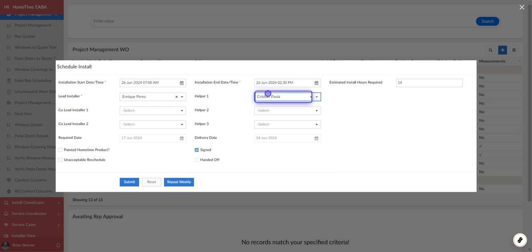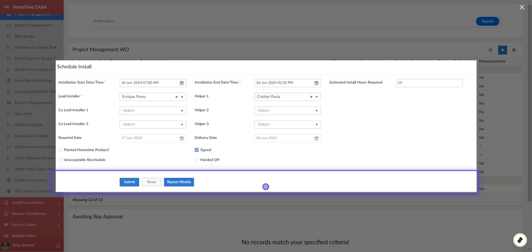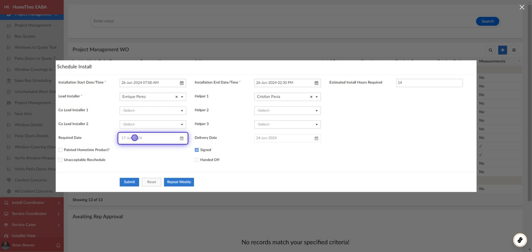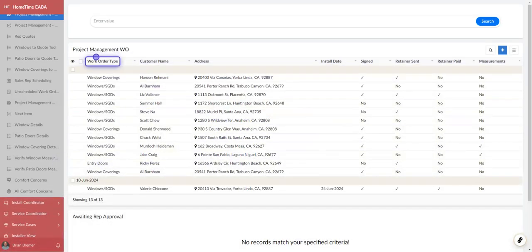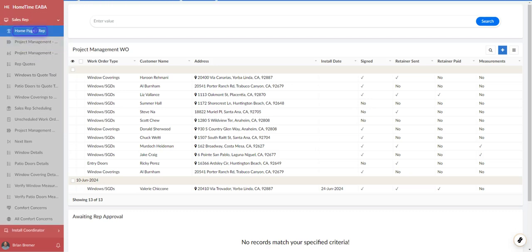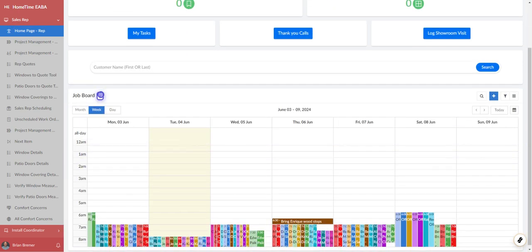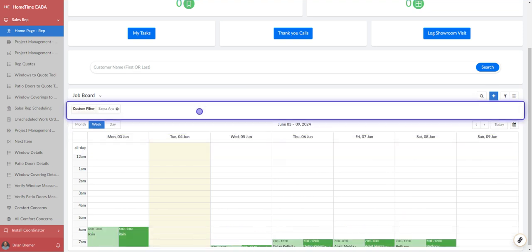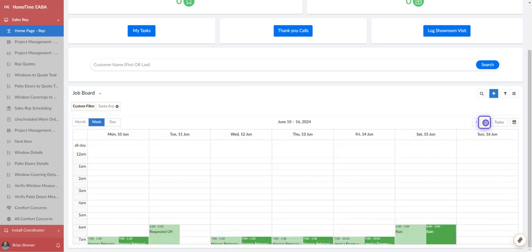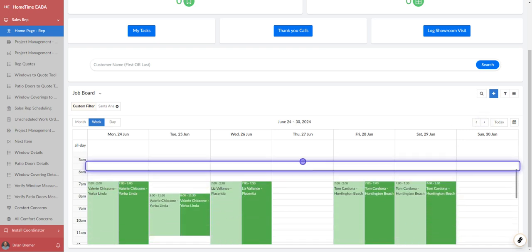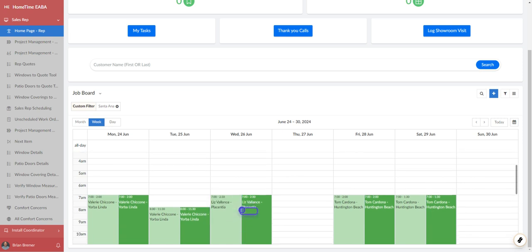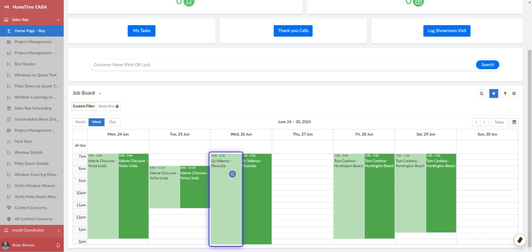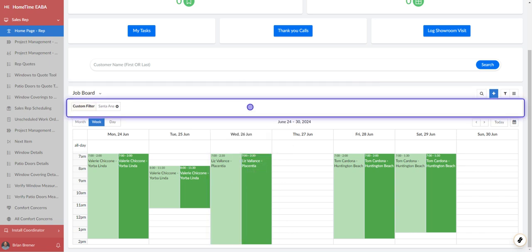So today, I'm just going to be handing this off, but I have until Tuesday the 11th to hand off. But I'm ready to hand this off. So I'm going to schedule this, submit. And now that is scheduled, right? You can go back to the home page. You can filter down to Santa Ana just to confirm. Go to the 24th, the 26th. It's the week of the 24th, and there she is, right? And you'll see just a little bit of overtime there that they're going to be doing. So that is how you get a work order scheduled.